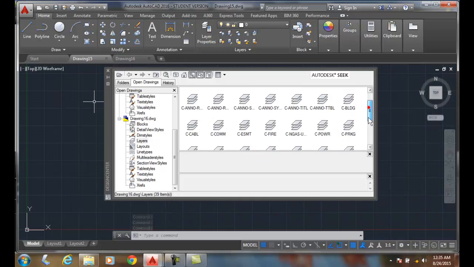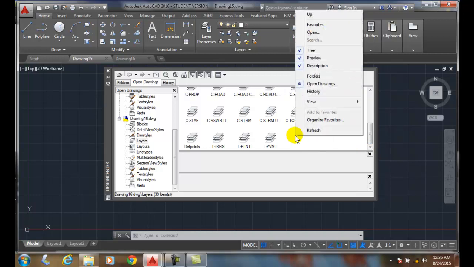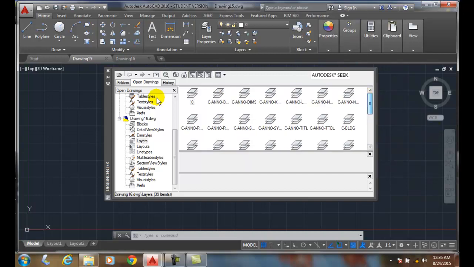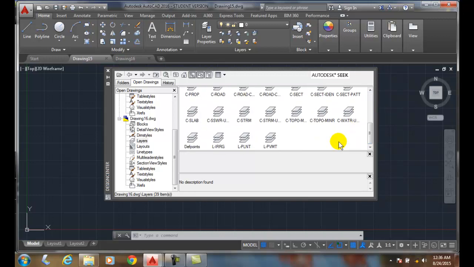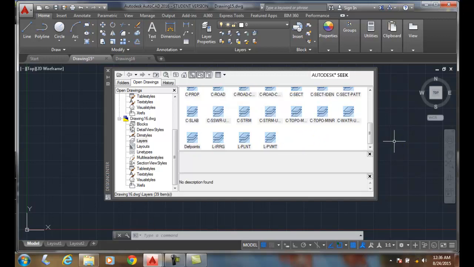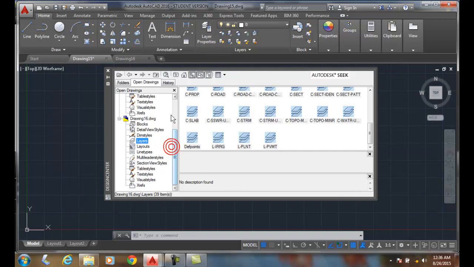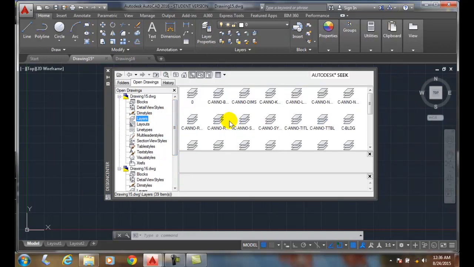Now I want to select every layer. I can right click in here, and you can see that nothing helps me there. But I'll pick the first layer, and I don't need layer 0. I'll pick this layer and scroll down. I'll use the Shift and the Control key, and I pick the last layer. Now they're all selected. Now I can just drag and drop into the drawing area. Boom, they're all there. Notice that when I now open them up, I have all the layers. And when I go back to 15, you can see they all have the layers.